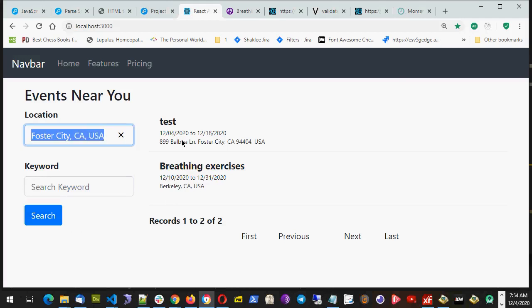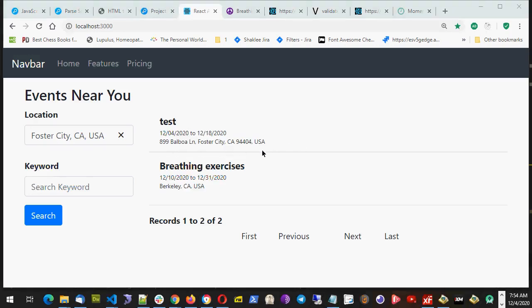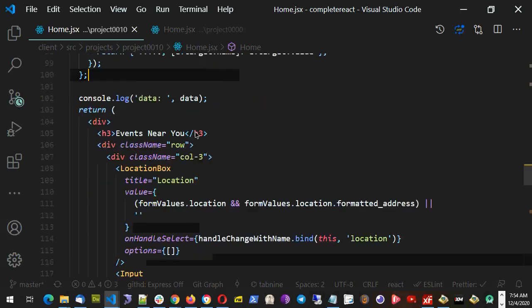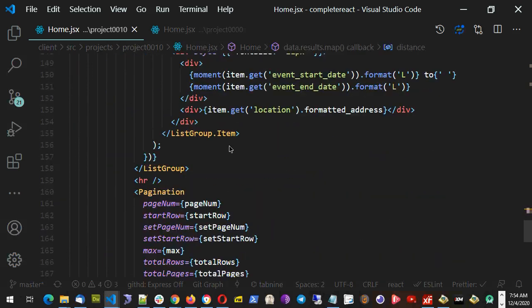Okay, let me add this one. If I search with some city, I'm able to see this sorting, but I am not able to see the distance. So let's add the distance also, so I can see.